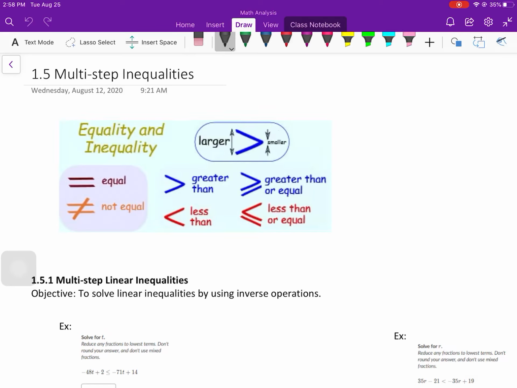So let's move on from equations and get into inequalities. Really, we deal with the inequality sign the exact same way we do with an equation. Now, the interesting thing about inequalities is there are a lot more applications for them, as you'll see in the next section, and that's why they're really important. But as far as what we do in solving, it's exactly the same as an equation.